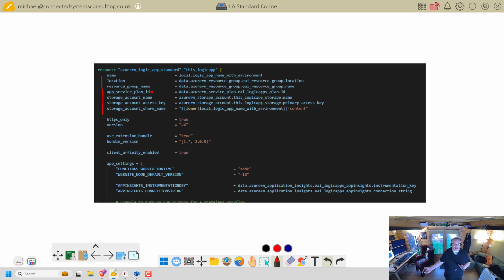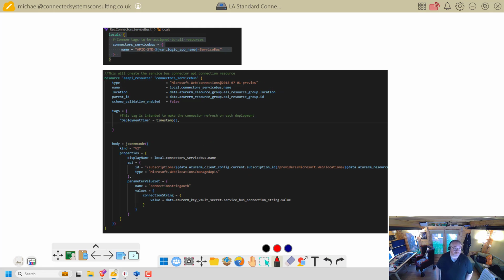I really just want to get across the point that this is how the logic app was set up, and later on we're going to talk a little bit about these app settings here that get configured, because there's a little bit of work that comes into play when you're doing the connection relationship to the logic app resource. So we'll come back to this in a few slides' time, but just be aware that I'm creating my logic app that my code's going to run in from within Terraform.